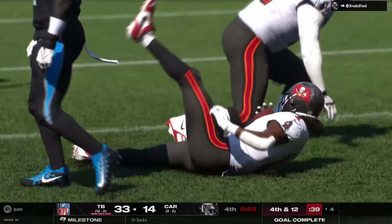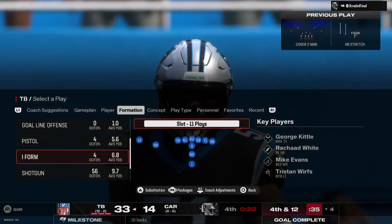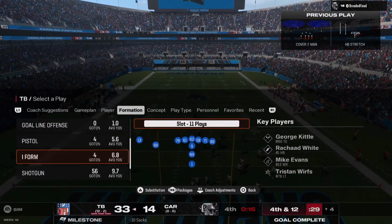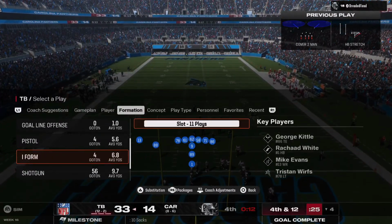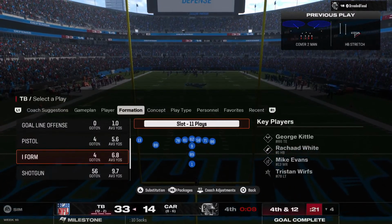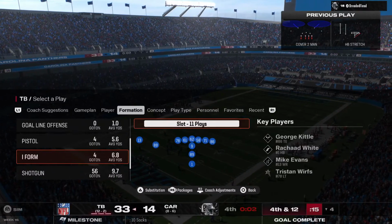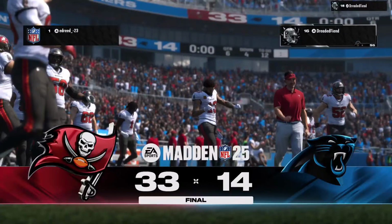And the look outside yields no fruits. They make the stop near the line of scrimmage. Run play only gets back to the line, and that'll bring up 4th down. Don't laugh at me, Kate. I almost wish there was an actual white flag on either sideline we could see waving in this spot, because that was an easy mop-up for the defense to force 4th and long. So it's a win for the visiting Buccaneers.